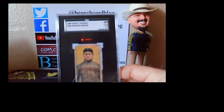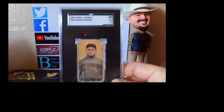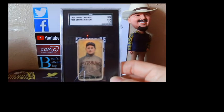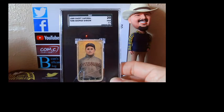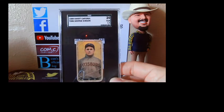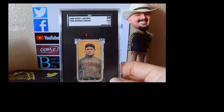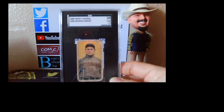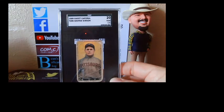So we got George Gibson here. This I've had, and I briefly mentioned that I picked it up out of Tobacco Row, but I picked it up because of a guy that I knew that collected George Gibson. You want your cards to have a story, and this is the story. And I have noticed that SGC slabs show a reflection, so you can see that little light there from my camera. We're working on things.